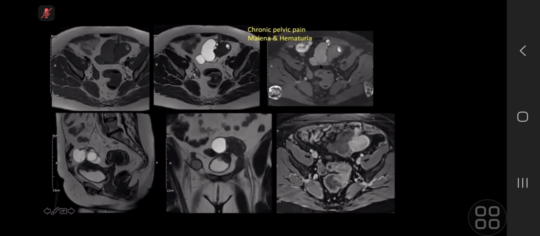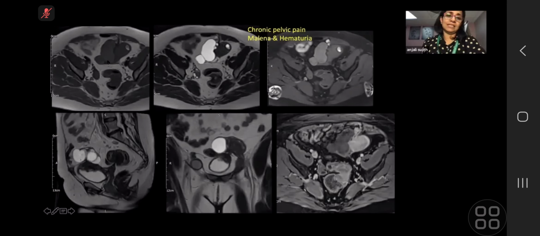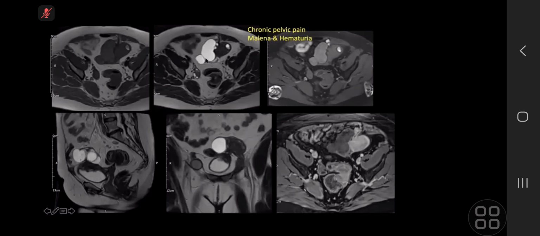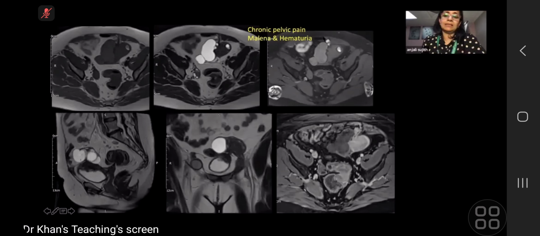And then on the T1 fat sat, it stays. It's not as bright as blood, but is brighter than, as iso-intense to the muscle. It is showing intermediate signal on T1. And on T2, it is bright, and because the fat elsewhere is suppressed, this looks bright. So this is sort of showing a blood-like signal.